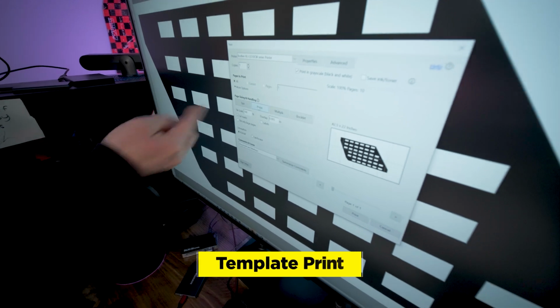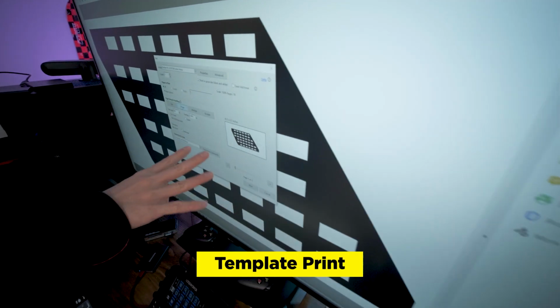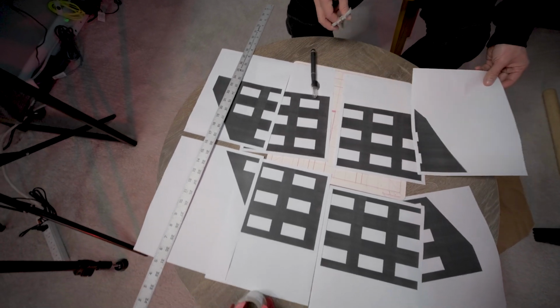In Acrobat, there's this poster option and it takes your template and it splits it amongst several pages. So that's a nice little trick if you don't have a large format printer. And so now I just have to cut each piece.